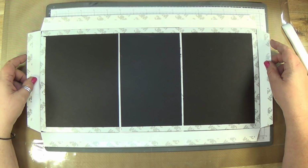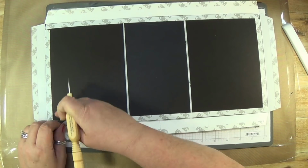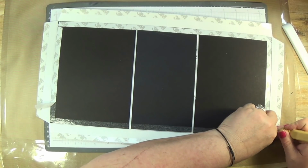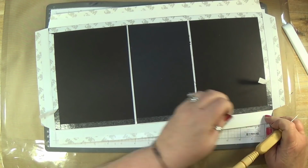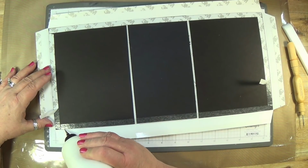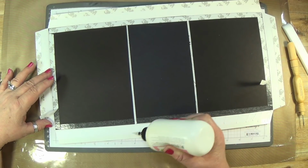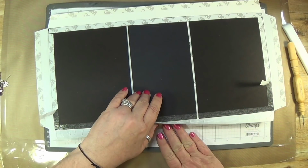I think I'll do my long ends first. So let's peel this up. Let's peel this partially back. And this one too. Peel it partially. This one. And let's get out some glue. Let's run a bead of glue on the top part of our chipboard. And on the edge there, and I'm just going to put some glue in there. And call it done.